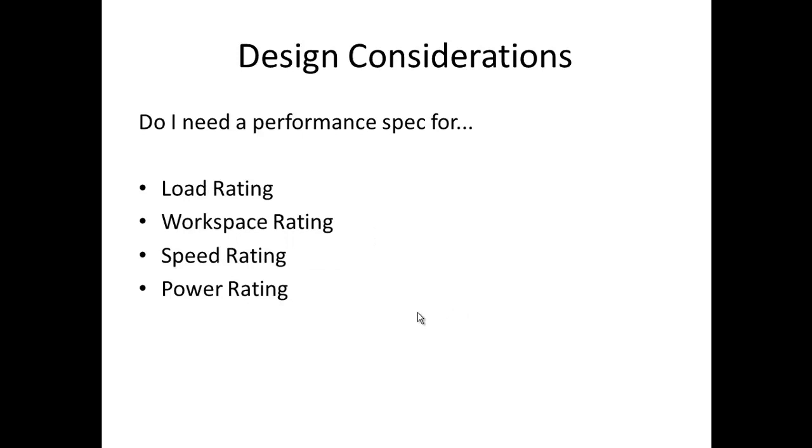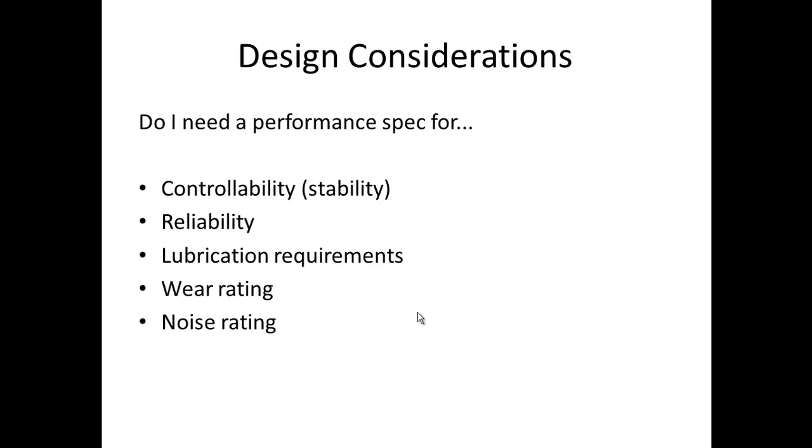You may want to think about a load rating, how much it can hold or lift. You may want to think about a workspace rating, how big a workspace it could work in, how fast it needs to go, and how much power. You may want to think about establishing a spec for controllability. How much input would it take to get a desired output? How reliable do you want your device to be?